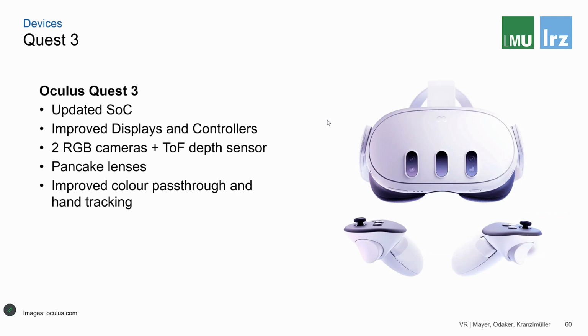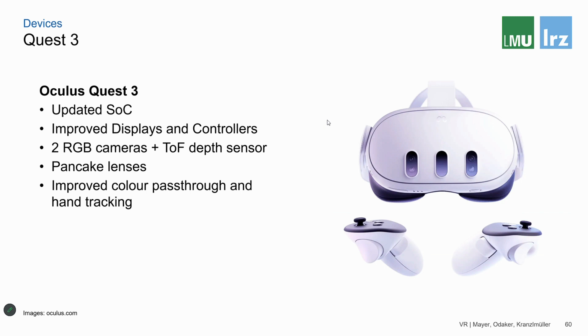So something like choosing the safe space where you can move around can be done automatically, where it just says, okay, please look around, and it will find the biggest flat area and give you that as your play space now. It can detect obstacles, and it has hand tracking. The Quest 1 added hand tracking, Quest 2 had hand tracking from the beginning, and Quest 3 now has hand tracking as a very good input method.